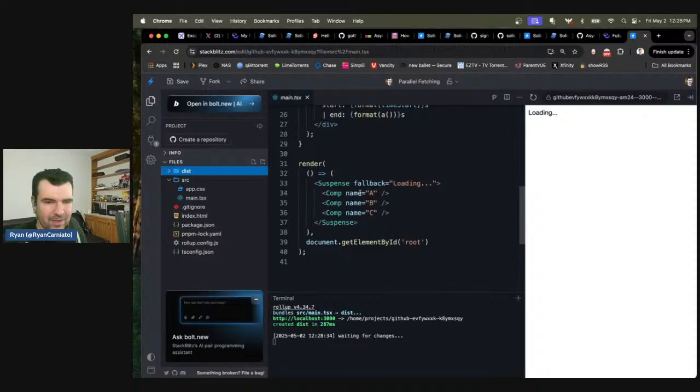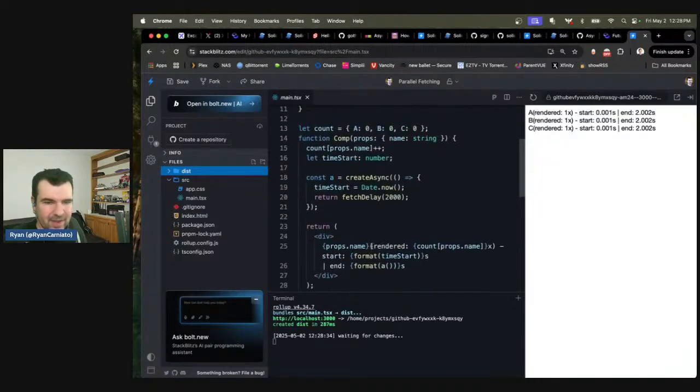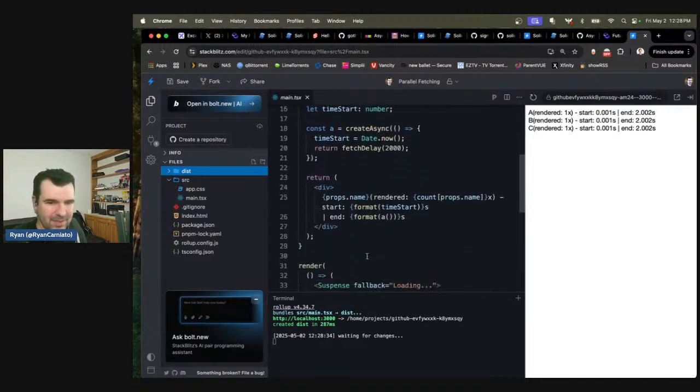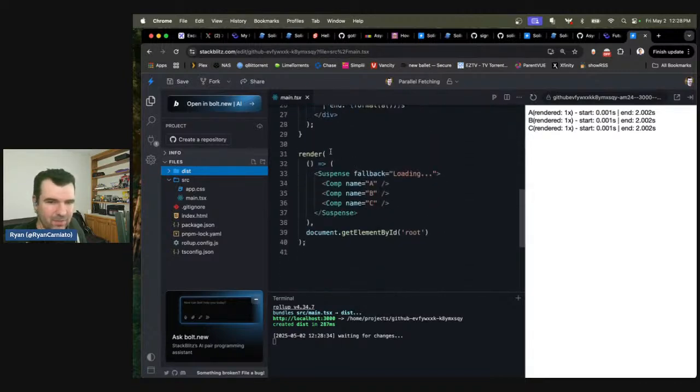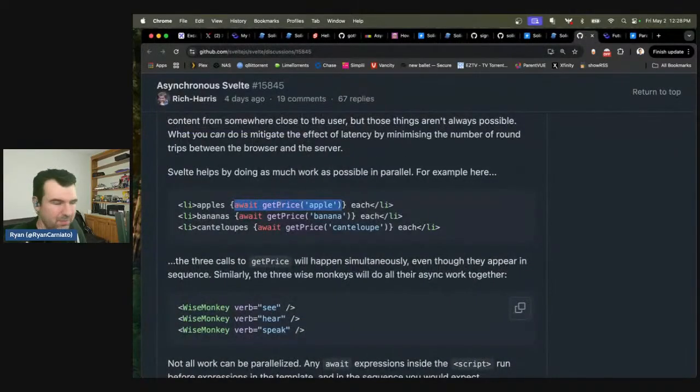Yeah, where you can put comp A, comp B, comp C, and they can all fetch their own data. I mean, this could also be inline. I didn't need to make these components. I could have just put the fetching up here and done them separately. And again, 0 to 2, they don't block each other. So yeah, this is a very good quality of these sort of solutions, because technically they're using signals under the hood.